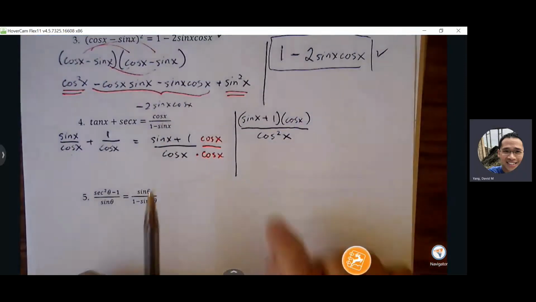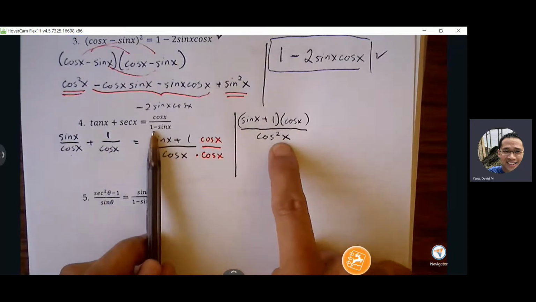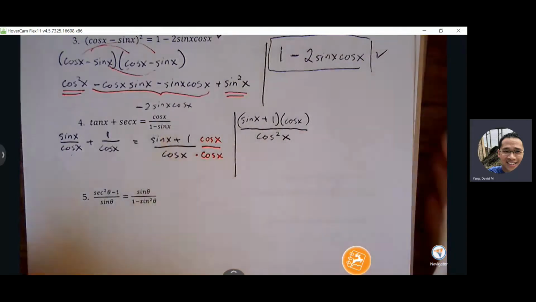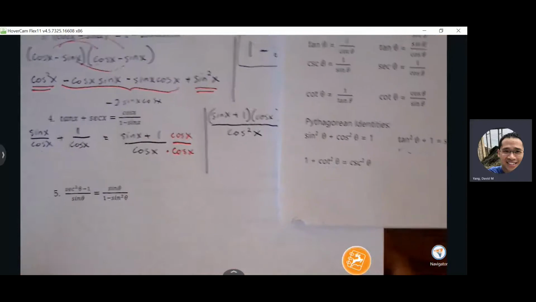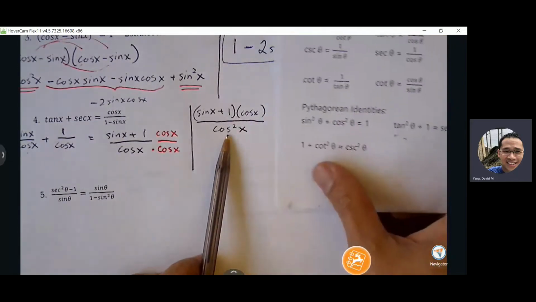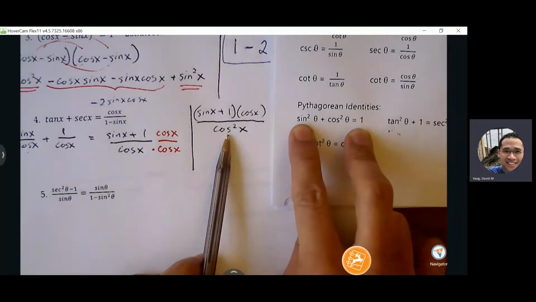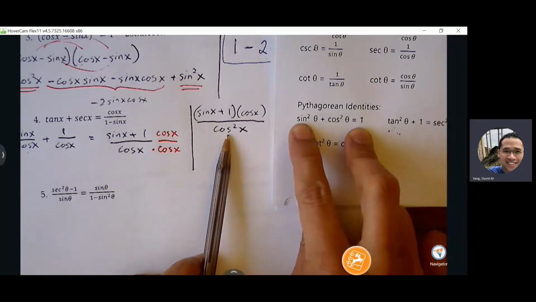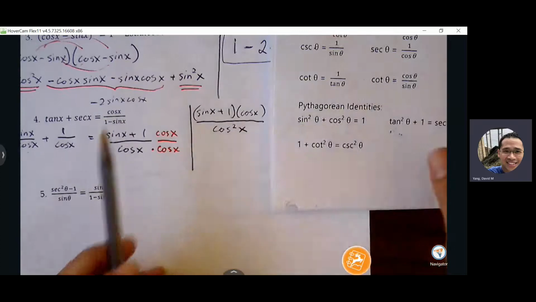Okay, I know that we're not in the same function in the denominator, cosine squared x. We want 1 minus sine x, but we can make some progress at least, right? What can we do with cosine squared? Yeah, 1 minus sine squared. So at least we can get it in terms of sine. Let's see what we can do from there.